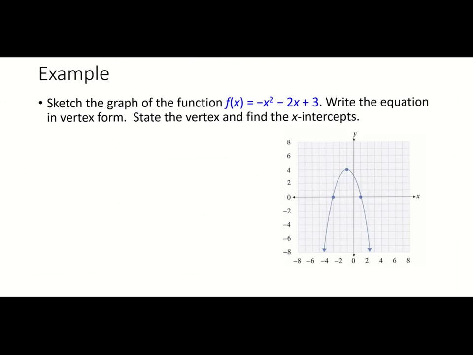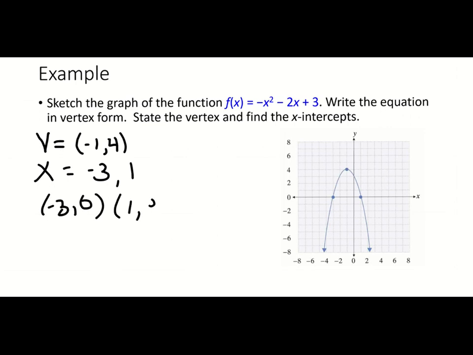Okay, so on the last slide, we figured out this equation. We knew that our vertex was negative 1, 4, and our x-intercepts are negative 3 and 1. Remember, your ordered pair for an x-intercept would be negative 3, 0 and 1, 0. So now when I go to graph it, really you can just put those 3 points in. So here's our vertex at negative 1, 4, and then negative 3, 0, and 1, 0, and then just sketch your parabola. If they want it more detailed, you could find some other points, but for us, that's all we need.